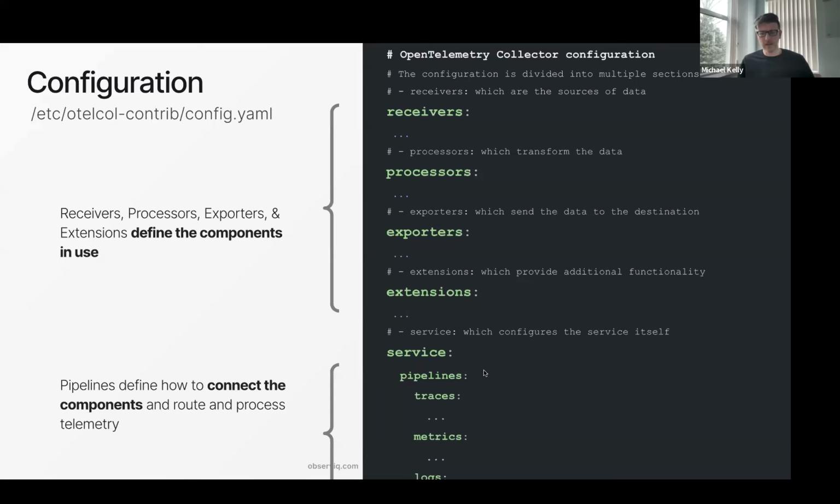And pipelines are really just saying how we connect those for either traces, metrics, or logs, or all of them. And you're not limited to a single pipeline for each. You can really have as many pipelines as you want. They are going to be broken down into different telemetry types like that. But you can pull these together and put together some pretty advanced processing capabilities and pipelines within this collector configuration.